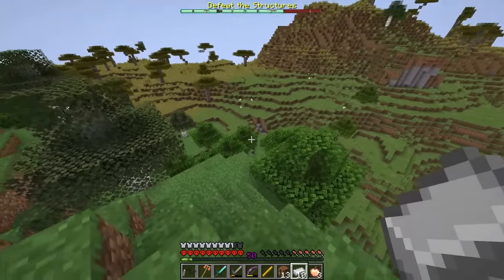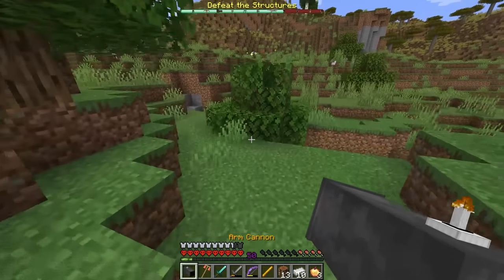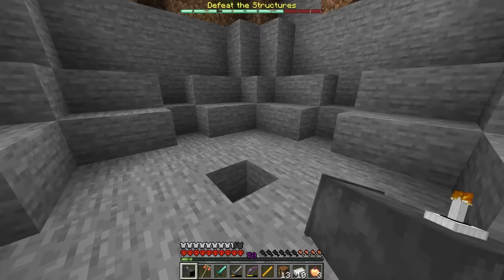And now that we're back, we gotta get stone bricks. And something I'm actually thinking about, because the arm cannon auto-cooked the bricks, what about stone? Does this give me stone bricks? Oh, it does. Oh, that's actually so handy. There we go. Okay, 10 stone bricks. That is more than what we need.